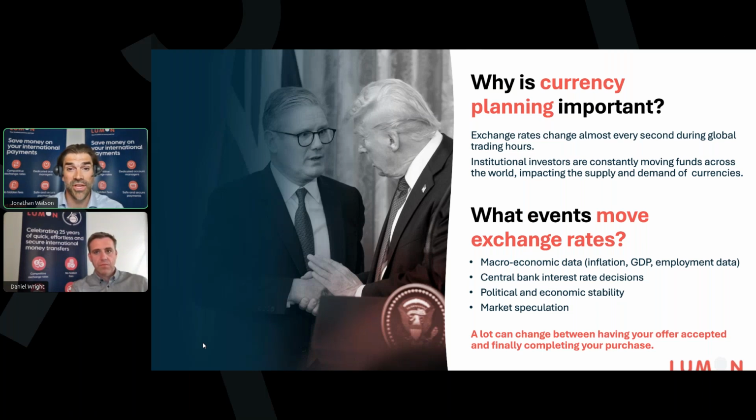And then you've also got market speculation, which can move rates. So this is really investors' attitudes towards currency. Sometimes there'll be a sense in the market where a currency is particularly unfavorable. Let's take the pound at the moment. Some of the economic data has not been quite as strong as you'd like. There's also some political uncertainty, so that in different conditions could see the pound a little bit unfavored. So again, it's market speculation. Investors might be betting against that currency, and it could be weaker as a result.